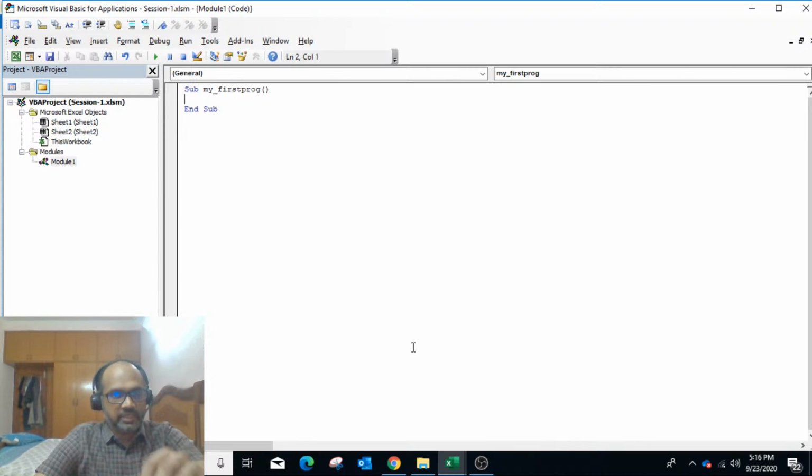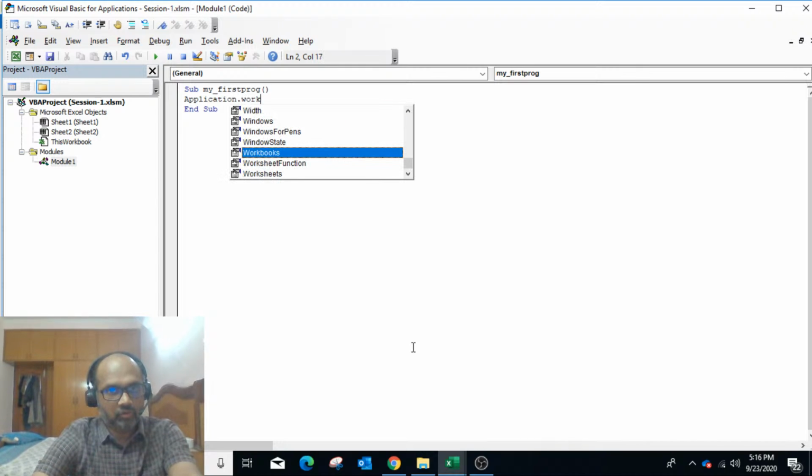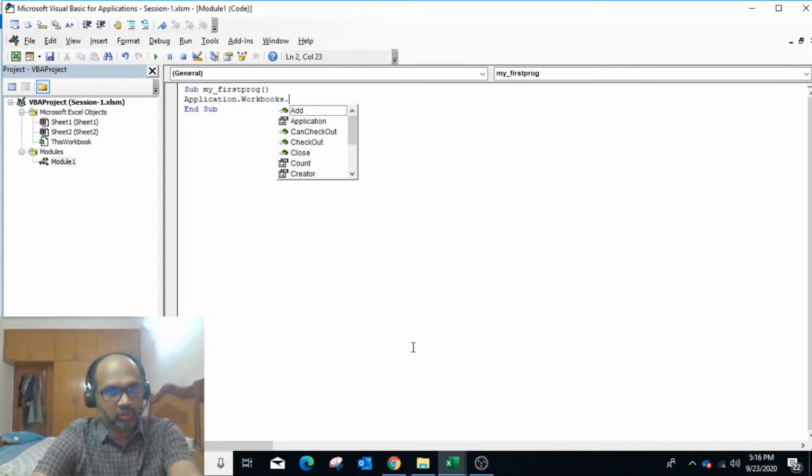Now inside the sub procedure we have to use the object hierarchy. Remember, in VBA we have to use object hierarchy. When we have to interact with the Excel sheet, the hierarchy will be Application.Workbooks.Worksheets.Range.